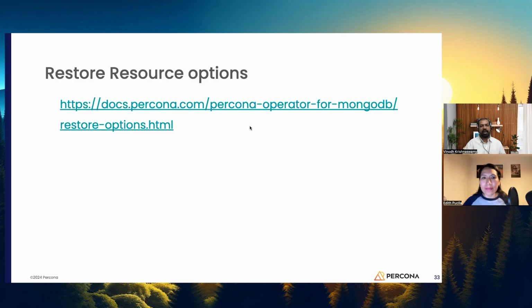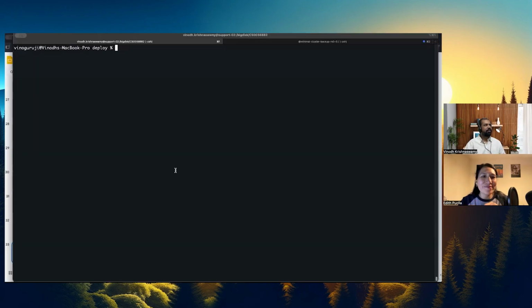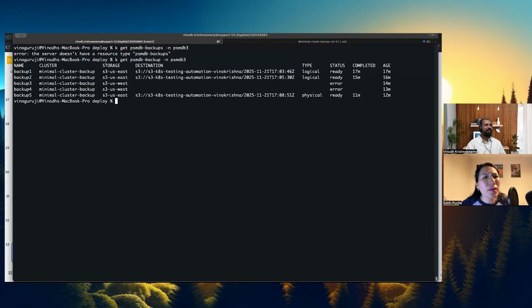And let us see the lab for this. Okay, so let us get the backups here. I made a mistake with the psmdb command.